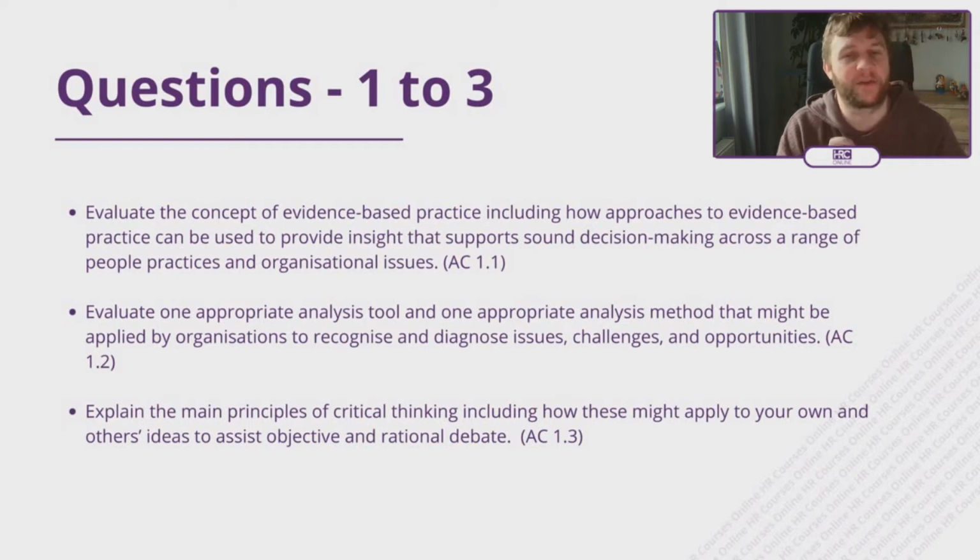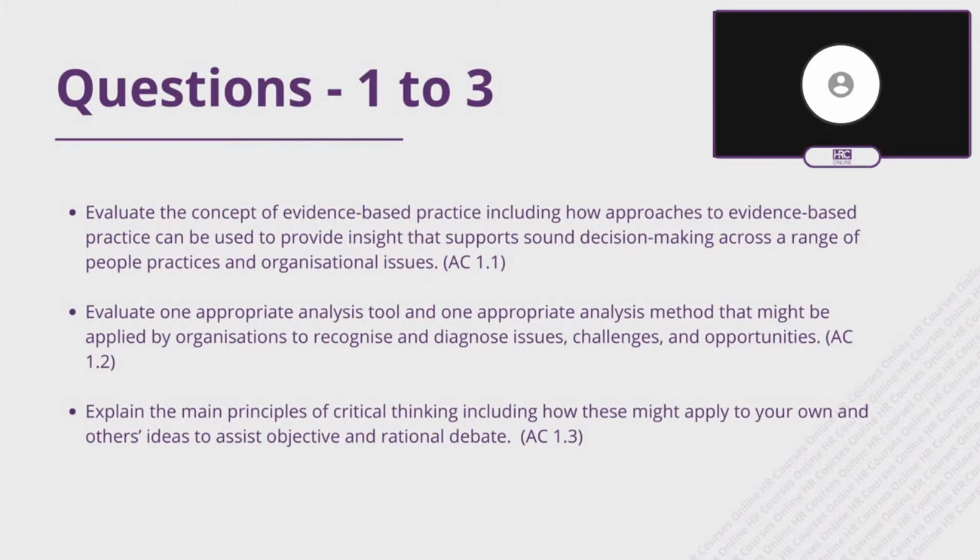Explain the main principles of critical thinking, including how these might apply to your own and others' ideas to assist objective and rational debate, which is also quite a tricky question, because you're going to be like, well, what are the main principles? And then you'll look into it, and there's like 7 principles, 5 principles, 9 principles, 15 principles. So again, read the ones that are relevant to you, read the ones that sing to you most.